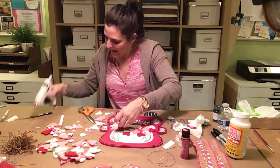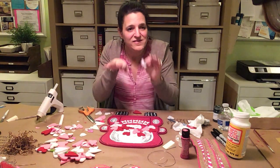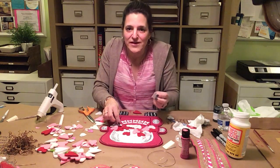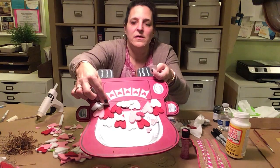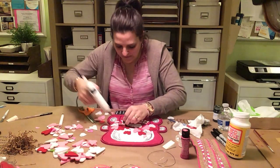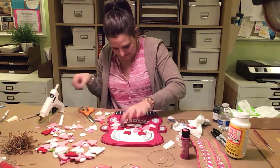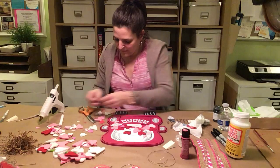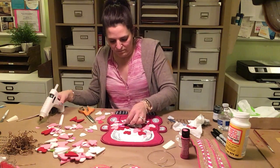I actually pick some up, so I get a dollop on the back so that it's stuck there. But then I try to leave a little bit on most of them so that I can still lift the edge up and tuck another one behind it if I have to, if there's a gap or a space. So I can at least get the main part of it tapped on there, and I can always go back and add more glue.